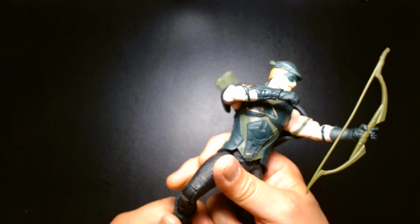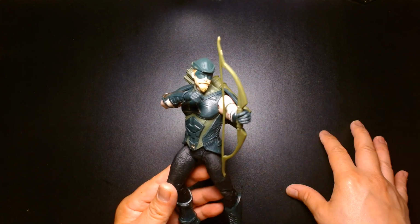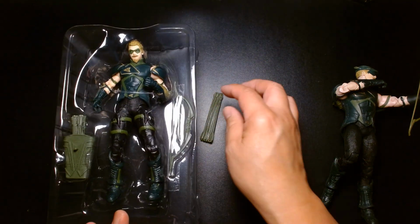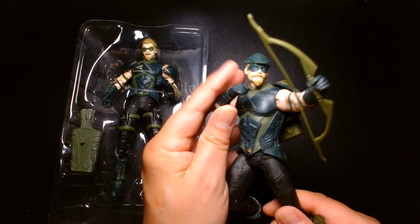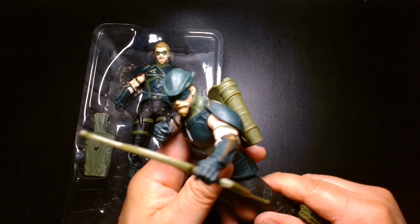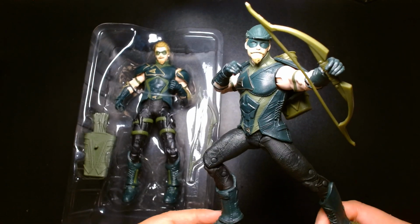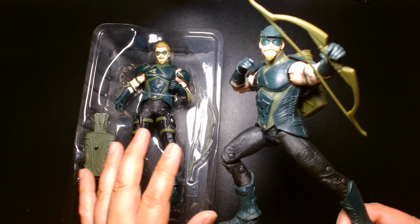But yeah, overall, it's an excellent figure. If I had to rate this figure on a scale of 1 to 10, and this goes for both figures, the Page Punchers and also the Multiverse release, visually I think both figures are an easy 10. I think they really capture the essence of Oliver Queen as he appears in Injustice 2. For Injustice 2, the design aesthetic is a lot different than the comic book. If you've played Injustice 1, Injustice 2, DC vs. Mortal Kombat, or even the Rocksteady Arkham games, the superheroes there are outfitted in body armor more so than spandex. And I think that really captures and epitomizes that look perfectly. So visually, for me, these figures are perfect.